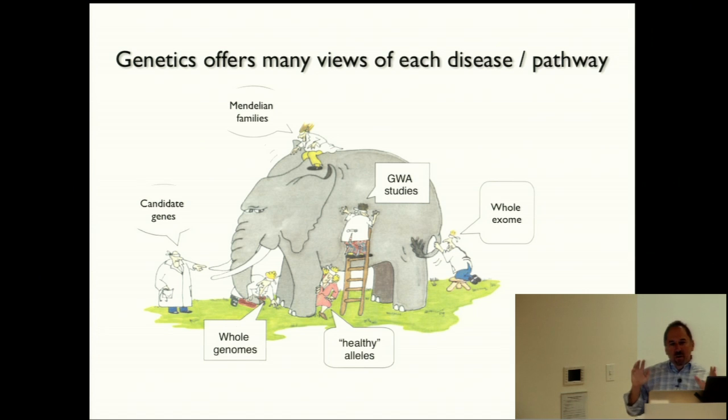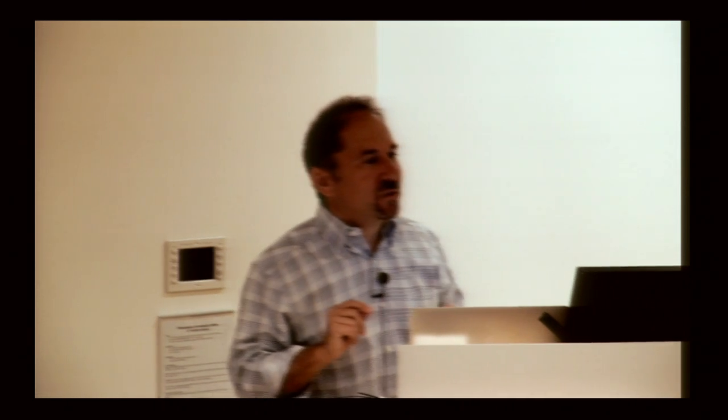All of these are different methods that are aiming to understand the pathophysiology of this disease in its different forms and due to different perturbations. A rare mutation of large effect is a different sort of perturbation that can lead to the same endpoint perhaps, or a different endpoint that shares some features as another kind of perturbation of the system caused by genetics.